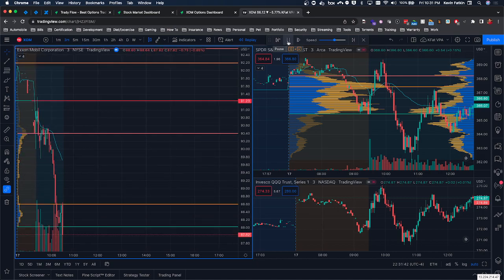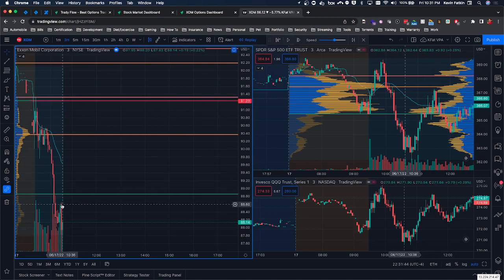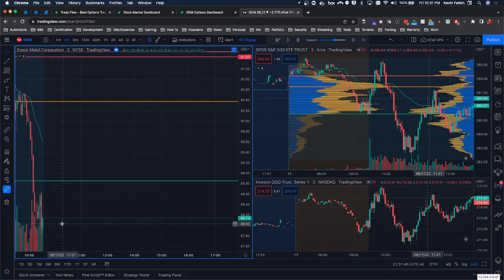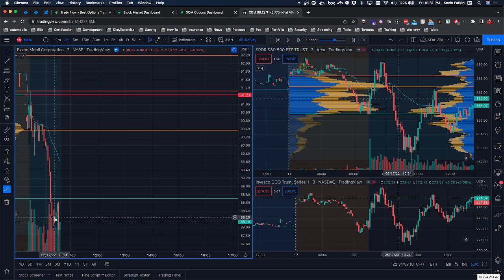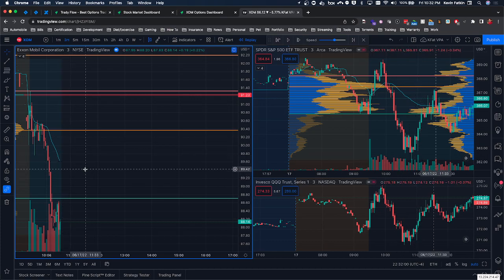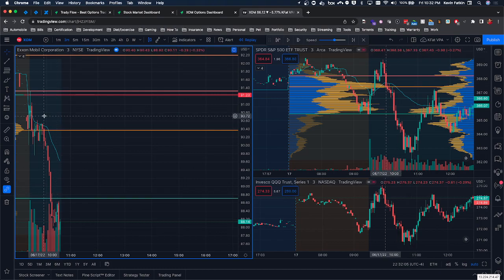At this point, I'm really just paying attention. Now, I want to point out, when we get these two green candles, ideally you want to see them going on diminishing volume. So this is where things started getting scary. But whenever you're in a high conviction, directional play like this, if this thing had gone up and just started moving up, I would not have chased it with calls. I would have just scratched the play.